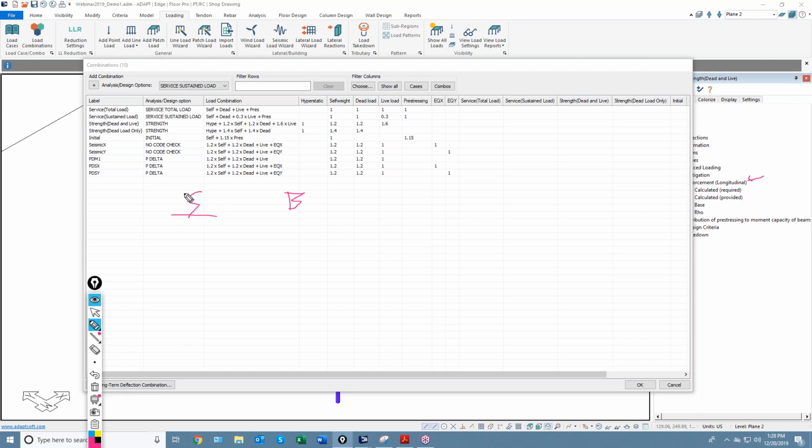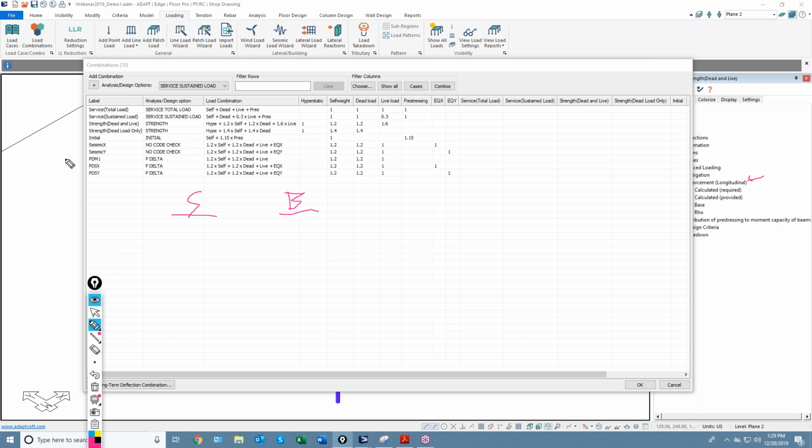Singular solution would mean that if all of your Pdelta combinations are unique, meaning they may have the same load factors for gravity, but they have a different load factor for a lateral load case, the program would actually solve each one independently, meaning it would have to converge on a geometric matrix 3 times in this case. If you want to run this in batch mode, the program allows you to do that if you set the combinations up a certain way. The combinations are not required to be in sequence, by the way. I'll describe that here in a moment.